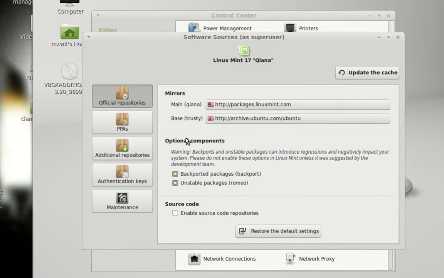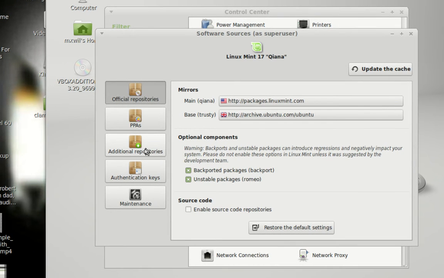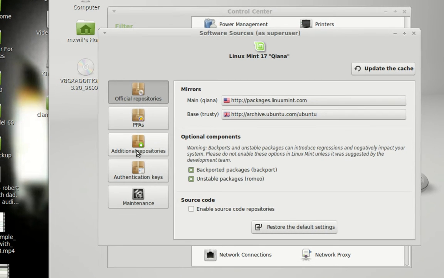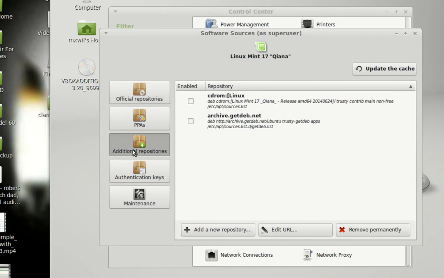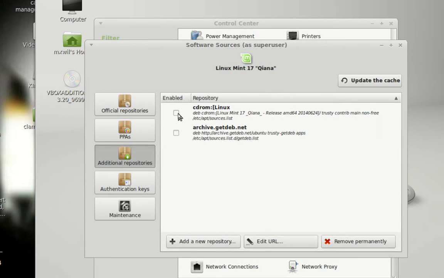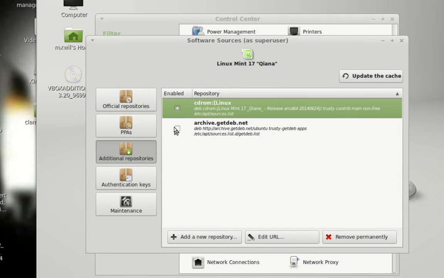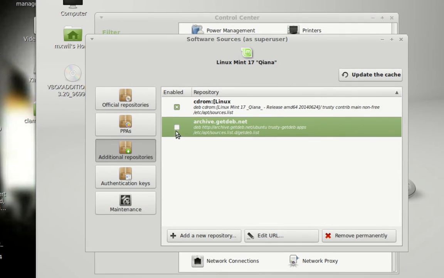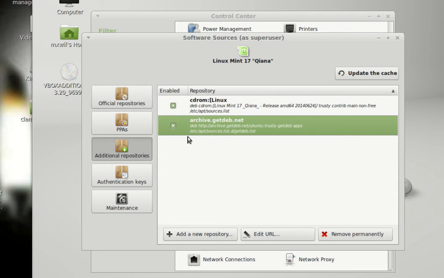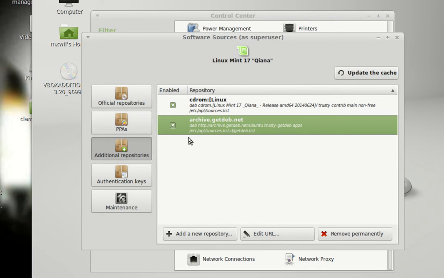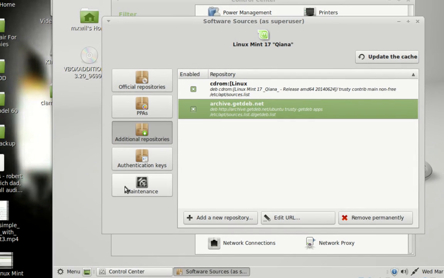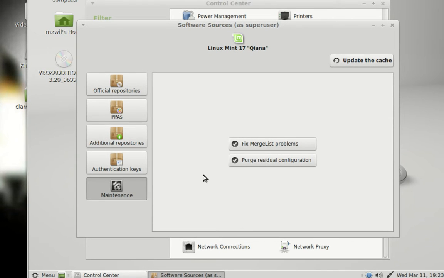Alright, and then you come down here, let's go to additional repositories. This right here is for if you want to install something from your CD or your DVD. So you can choose that, and you can choose archive as well. Okay, come down here to maintenance.